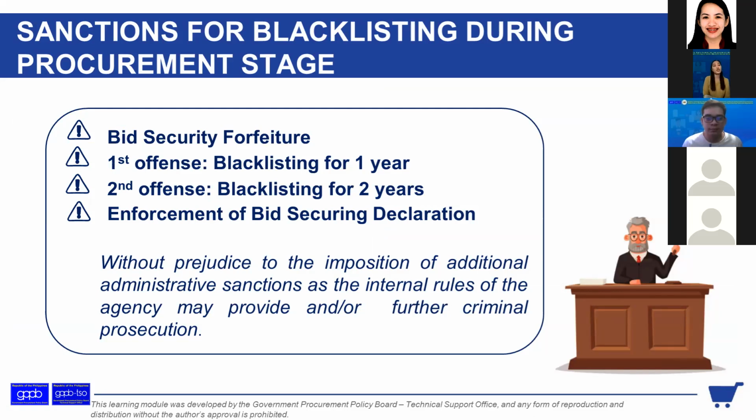So this is without prejudice to the imposition of additional administrative sanctions as the internal rules of the agency may provide, and further criminal prosecution. So remember ha, yung blacklisting, additional penalty lang to. Just like the suspension, additional penalty. Hindi pa dito nawawala yung mga imprisonment, yung mga civil liabilities, at mga administrative sanction. So civil, penal, and administrative, ito kasama to sa administrative sanctions. So yan yung ipo-forfeit natin.